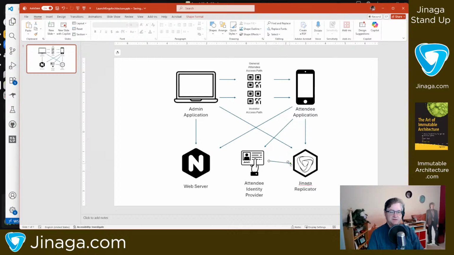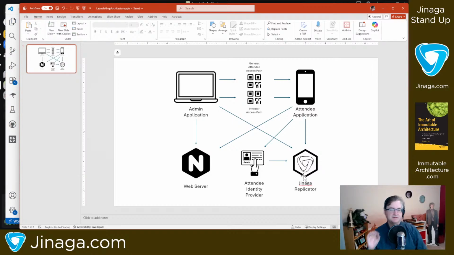So the first reason is that whenever the admin application sets up an access path, it notifies the Jinaga replicator that it has created that access path. So whether you're using the general attendee access path or the investor access path, the attendee identity provider needs to contact the Jinaga replicator in order to get all of those access paths that have been set up.